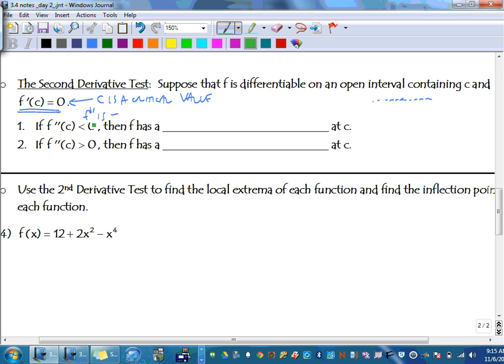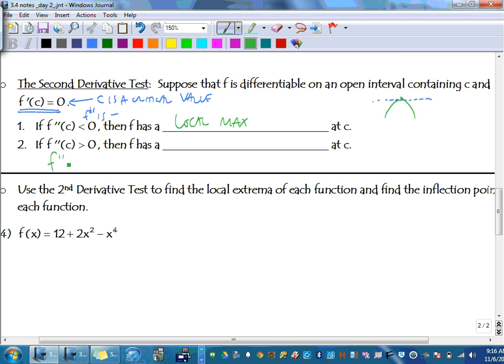The second derivative is negative. What does that tell us about the original graph? The graph of f is concave down, right? So it's going to go through this point, and it's concave down. So what kind of a point do we end up having when we look at that picture? We have a local maximum, because it's a critical value where the derivative is 0, and then it's concave down. So it should make sense that that's going to be a local maximum.